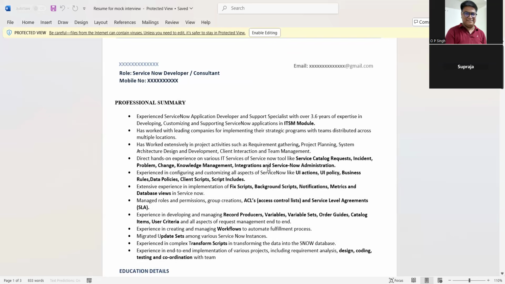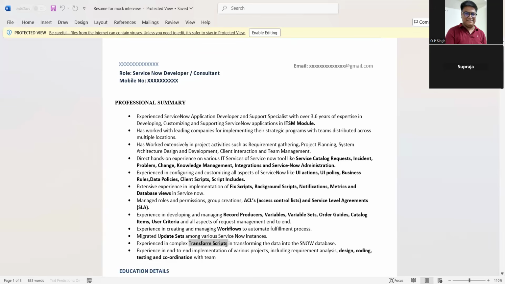So, what is your plan going forward? What do you want to learn? Actually, I want to learn HRSD, sir. So how are you going forward with that? What sources are you using to learn it? I'm approaching one of my friends, sir, who is teaching HRSD and CSM. Great, great.